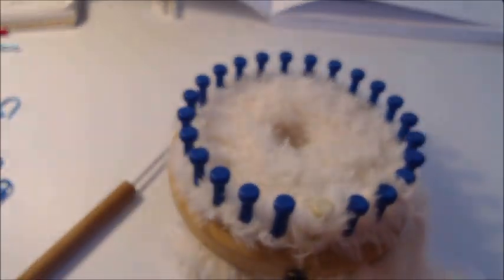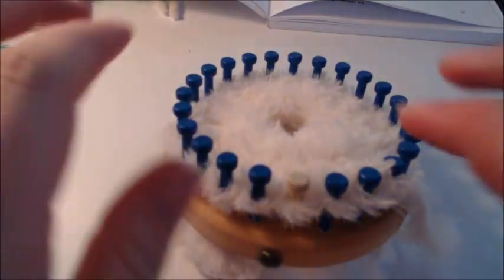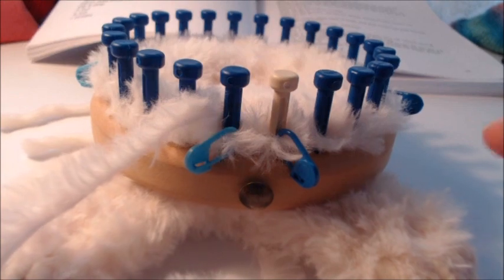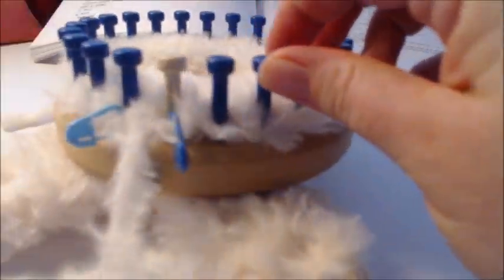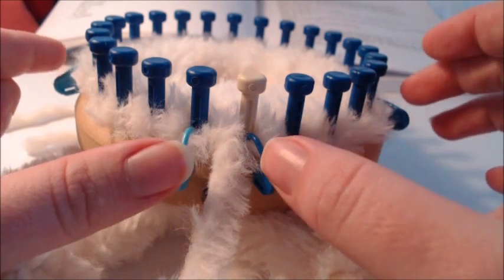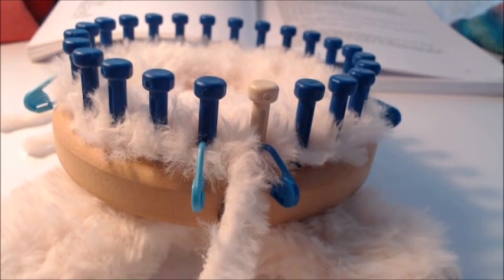All right, now what you want to do is you're going to knit for a total of 15 rows. So you're going to knit round and round for 15 rows, right? Okay, as you can see, we have our feet, our legs, and our tail, and our body. And what we want to do is you want to go back to the section of the video that showed the legs. And you're going to repeat that row exactly. So what I've gone ahead and done is I've marked my six stitches on this side and six stitches on this side so that I'm ready to know where my legs are. So again, you want to go back to the section of the video that shows you how to do the legs and follow it that way.